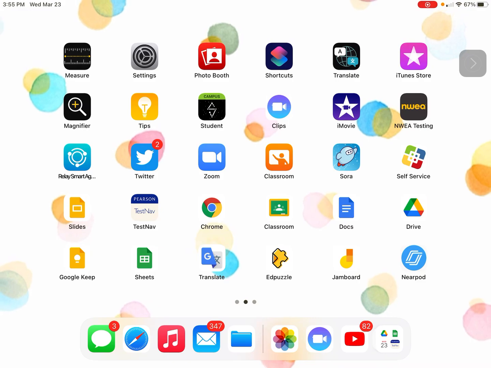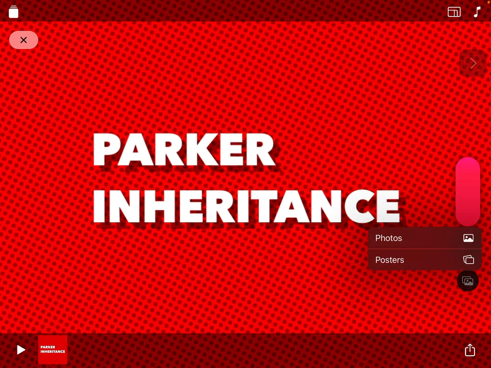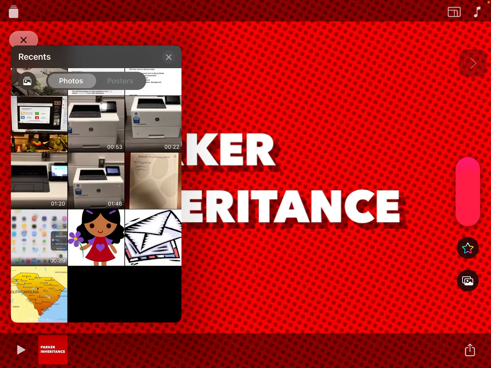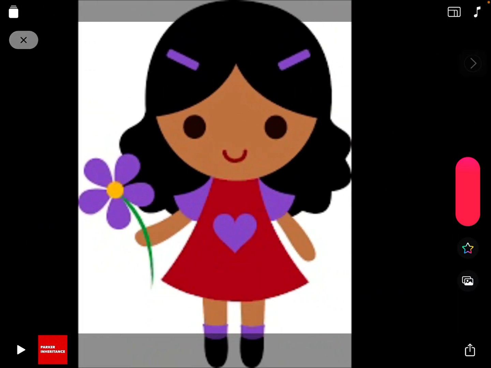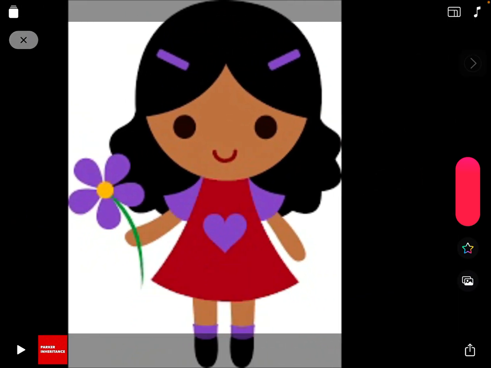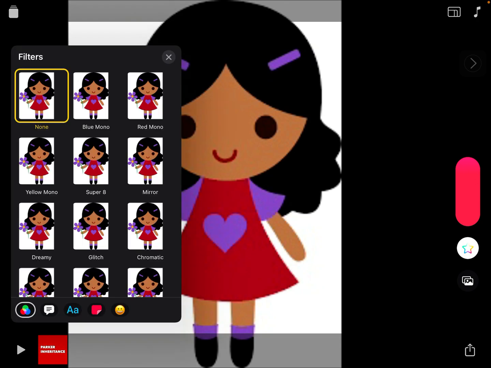Alright, so now I'm going to go back into clips. I'm going to go to my photos. I'm going to go to this little picture. And I'm going to add, so I'm going to see the little star. I'm going to just kind of give her a little filter.